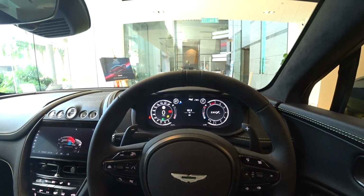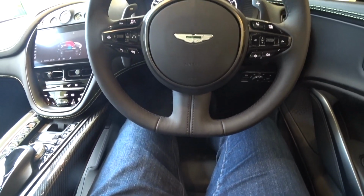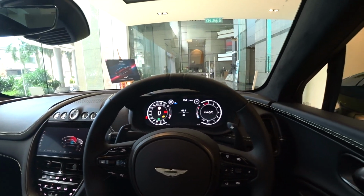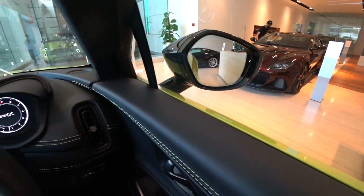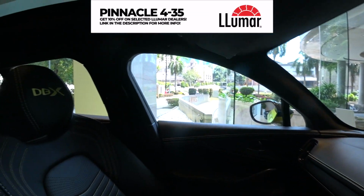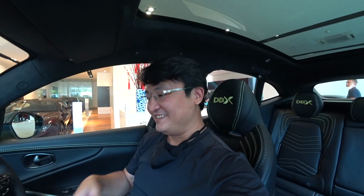The seating position of this car is just beautiful. Dead center, it's a driver's car. Visibility is amazing. Look at the visibility, and you have a huge side mirror, clear visibility, just fantastic all around. Beautiful. And this is my favorite mask. Pull it down and it hangs there from Aston.